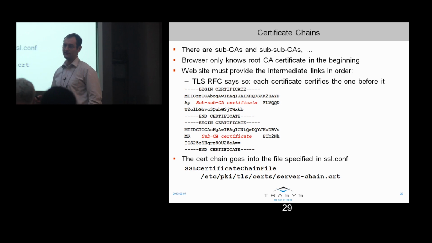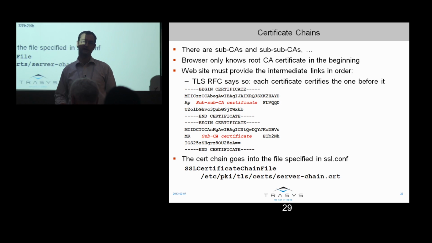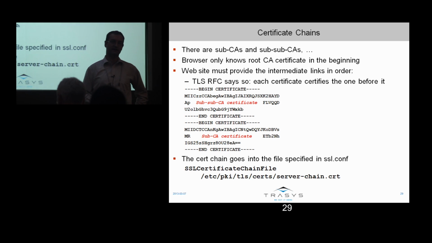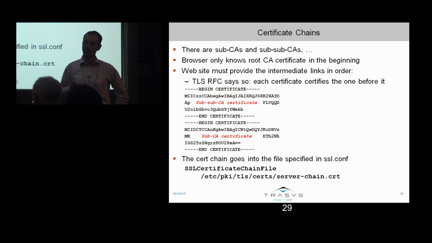Okay, I already hinted to the fact that it's usually not the root CA which signs your site certificate. It's going to be a sub-CA. Why? One example that I gave before was they had different sub-CAs, one for high assurance, one for medium assurance, one for low assurance. Or it could be that they had one in Belgium, one in Germany, one in France, one in England, or for whatever other reason they want to delegate this certification process to a sub-entity, they can do it.